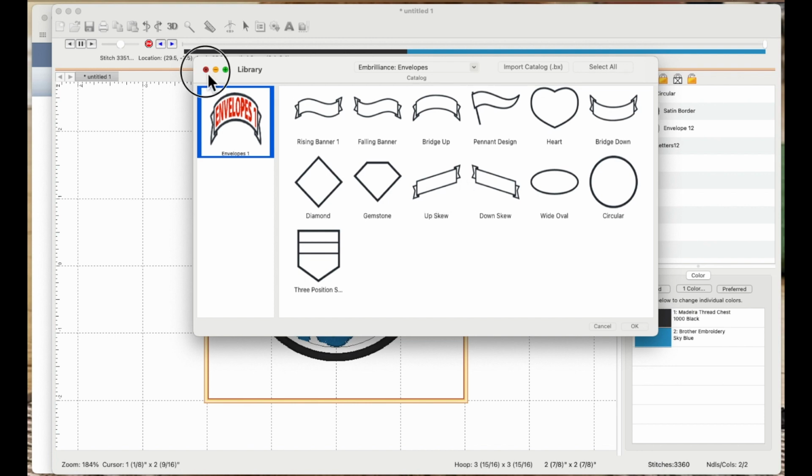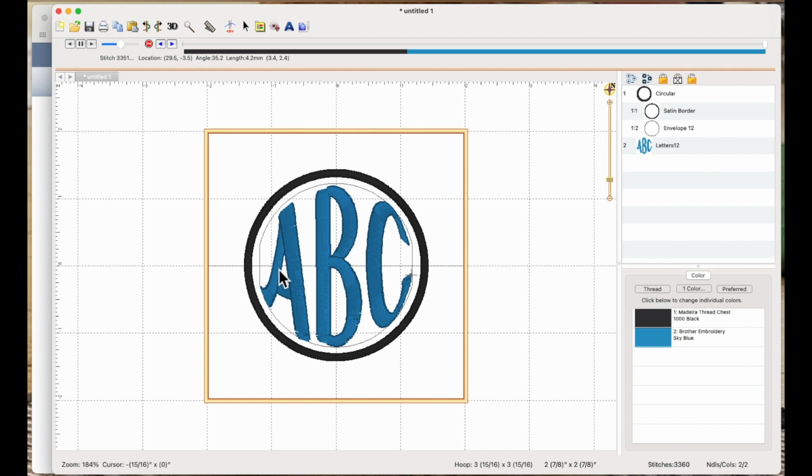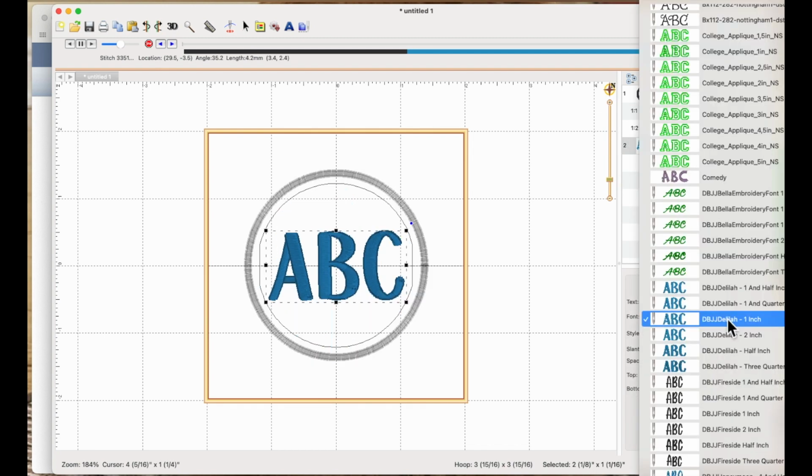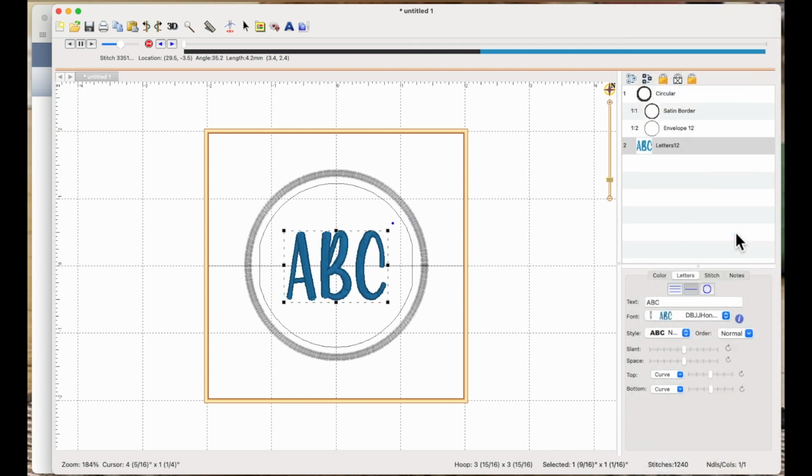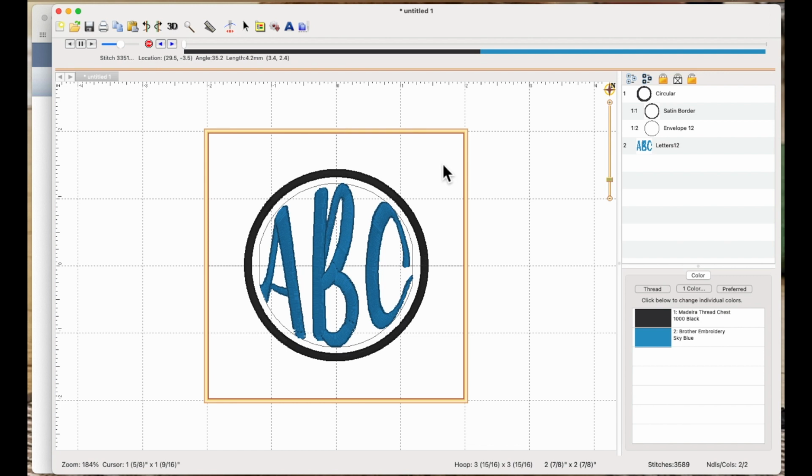So it saves you having to buy any of these shapes and try and manipulate the text to fit in it. This feature will work automatically within Embrilliance Essentials with any of the fonts that you have installed within your program. So if I choose a different font, it's still called Letters 12, and I just click anywhere on the page, you'll see that it's changed for me.